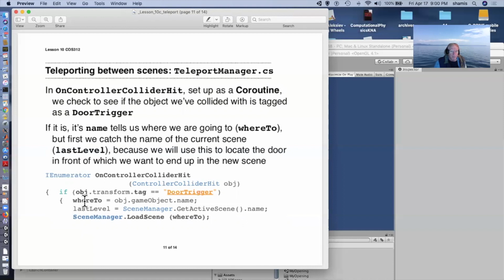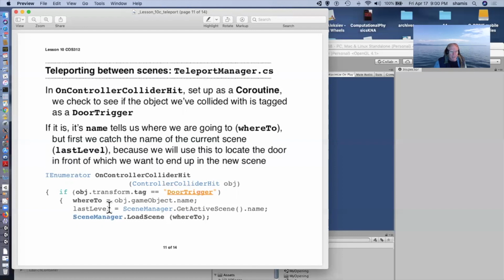So the things that I do here: the door trigger that I've hit, its name is the same as the name of the scene that I want to go to. So where to is the object that I've hit's name, and I can then use that to load the scene that I want to go to. So if the door goes to the outside or into the cabin or whatever that scene is, where to is going to go there.